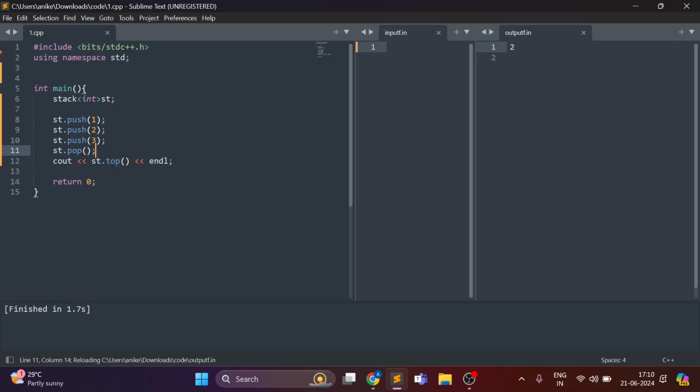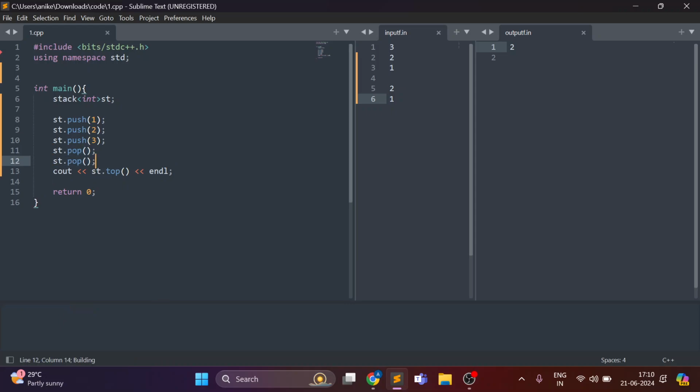Now as you can see, the value printed was 2, because after inserting 1, 2, 3, the stack was like 3 2 1, but after popping, the stack became 2 1. If I pop it again, 1 would be printed, because in the first pop 3 is removed, and in the second pop 2 is removed.